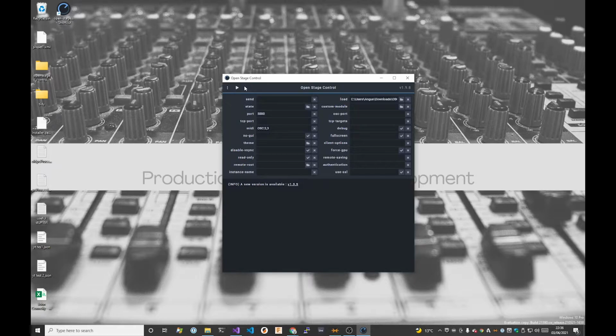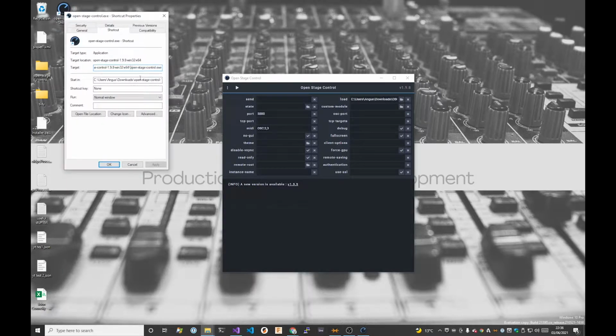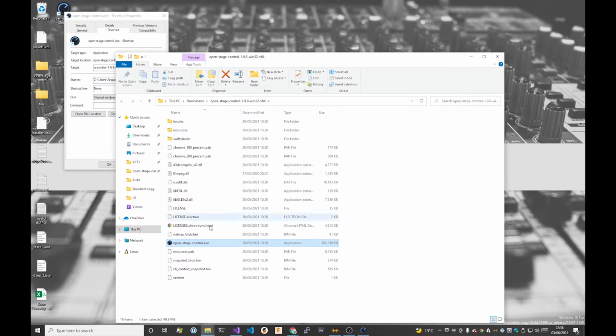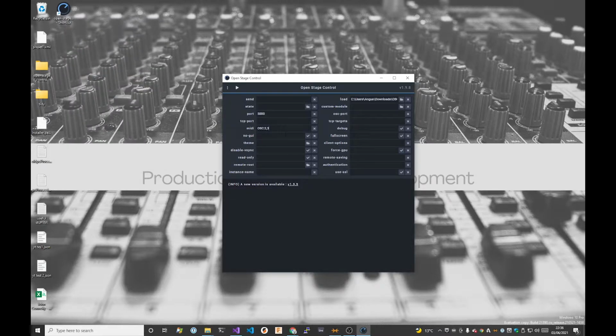So I've got Open Stage Control installed. And if you remember, it's really simple to get working. Again, you just download it and run it. I've got a shortcut on my desktop which runs it. Literally all it does is just run the exe. You open the file location, it literally just unpacks here. You've got this command. The only thing you need to do to get it to work is put a port in and put the MIDI port stuff in. So I did cover that before, but just very briefly, this MIDI stuff you need here.